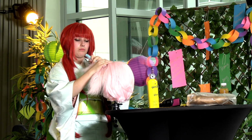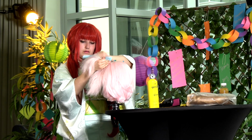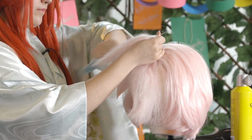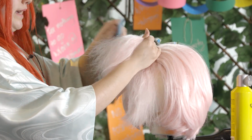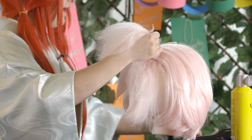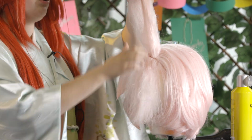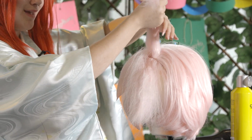And brush this out one more time, make sure there's no knots. And if you are doing something like a Dragon Ball Z wig that needs to extend like 1.5 feet off your head, you can add an insert on the inside using foam or wire or quilting batting. It's just aren't things I have available today.